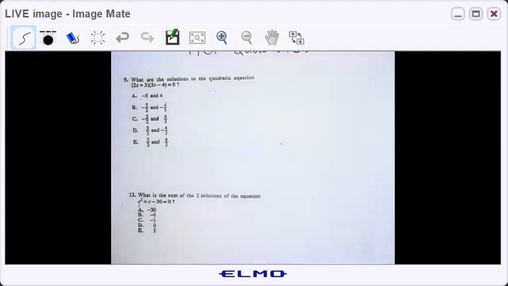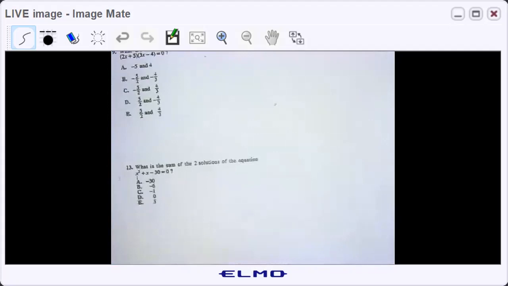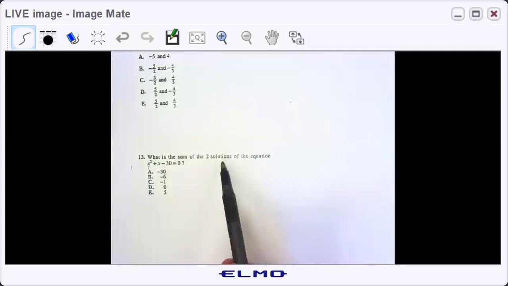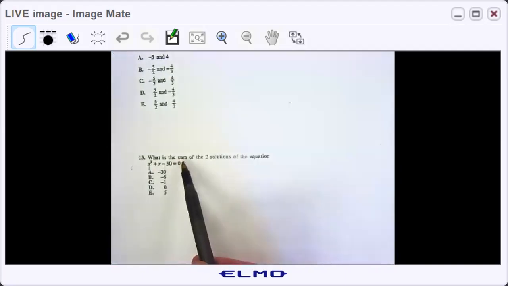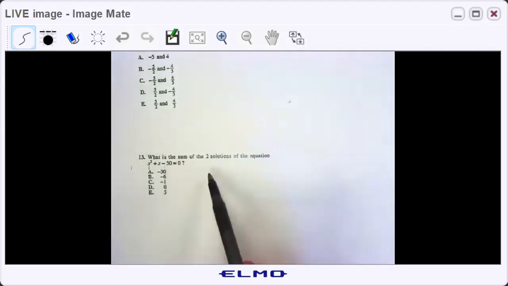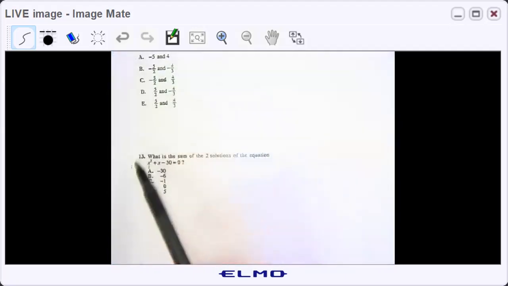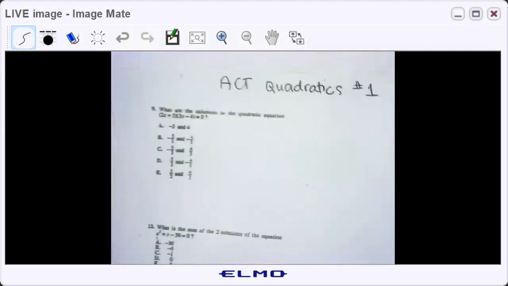Now, before I pause for you to have a look, I want to look at number 13. 13 is not just asking you to find the two solutions. It's asking you to take those answers and then sum them up. So be really careful that you're always reading these questions where quadratics are concerned. And if you notice, these are pretty low numbers in the queue of the questions, as they probably will be.